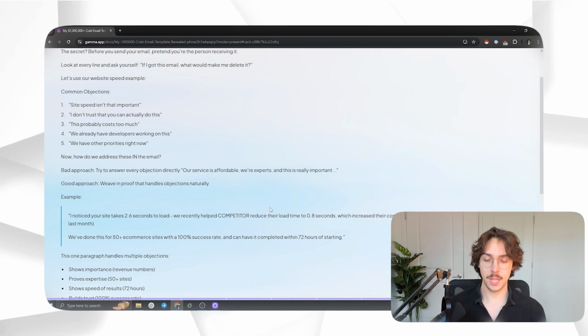The way that you can then weave these into your emails to make them convert really well is to figure out how you can actually handle those objections before they even come up. Because the truth is, with cold email, unlike cold calling, if I call someone and say, hey, this is my offer, they'll give you the objection because they're on the line, or they'll just hang up. With cold email, a lot of people who are just not interested don't respond. That's the biggest problem: 90% or more of the emails you send aren't going to get responded to simply because they have some objection that you didn't handle in the email.